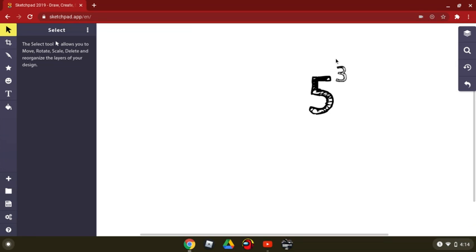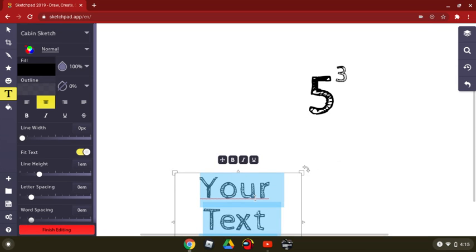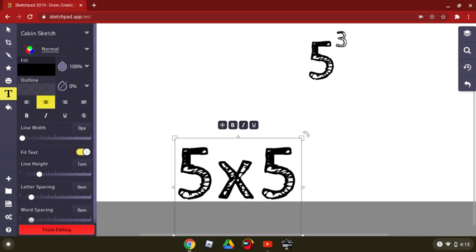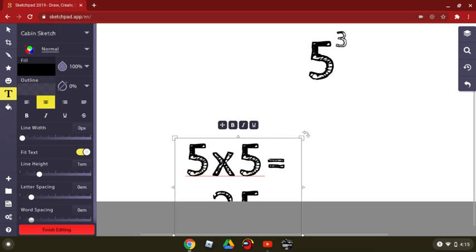So usually you think with an exponent it's 5 times 3. But instead of 5 times 3, it is 5 to the third power. And 5 to the third power is basically 5 times 5 times 5. So 5 times 5 is going to equal 25. That is 5 to the second power, but we're not looking for 5 to the second power. We're looking for 5 to the third power.